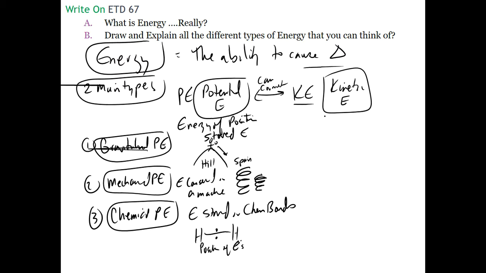So kinetic energy, of course, is known as the energy of motion. That's what kinetic means, kinesis. So you can think of this as the energy that's changing now, right? There is, of course, this thing called mechanical kinetic energy, and that's what happened if you were sitting at the top of that and you threw the ball. As soon as you throw the ball, its potential energy allows it to be converted into kinetic energy, and its motion. It's the energy of its motion as it moves down. Right? Therefore, losing its potential energy as it's converted into its motion.